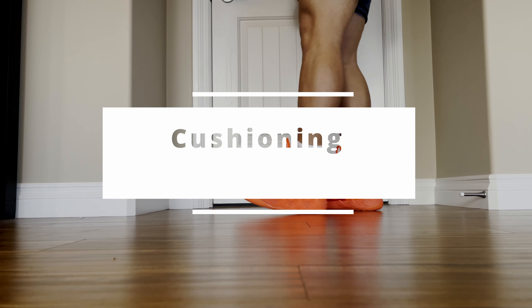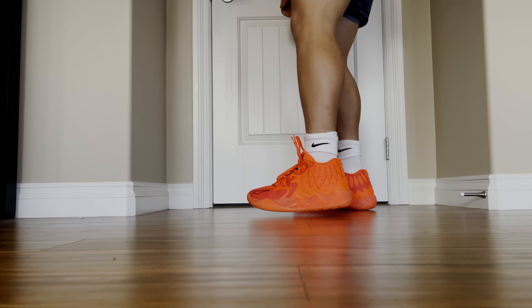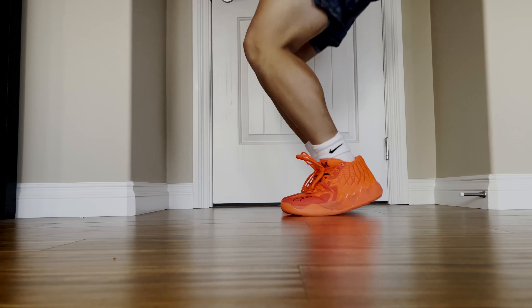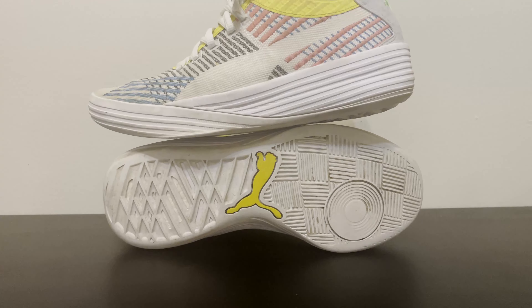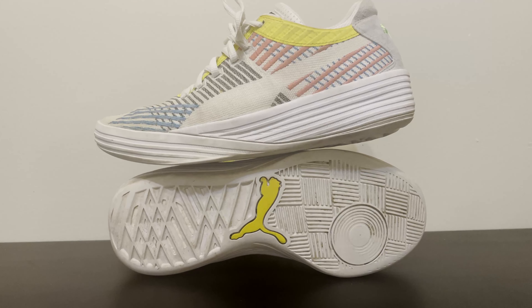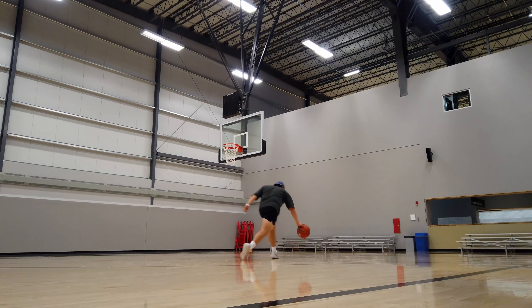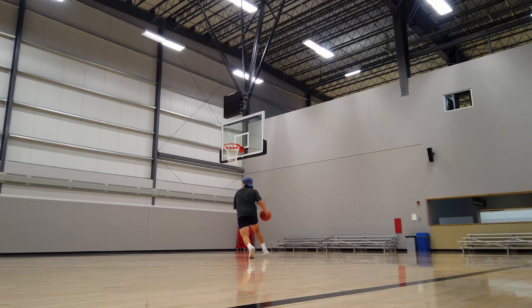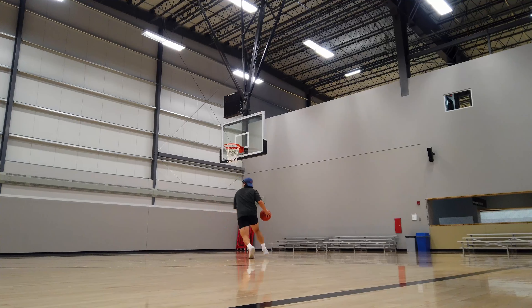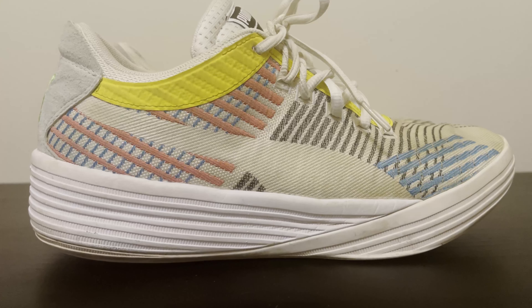Onto the cushioning department. The Puma MB1s utilized Puma's Nitro Cushioning Technology to provide superior responsiveness while being lightweight. And I really did enjoy the cushioning on the MB1s — they were pretty responsive while being low to the ground. The All Pros, on the other hand, had a pretty average setup with some Phylon and a P-backs puck on the heel. The cushioning in the forefoot is not the best at all — there is barely any cushioning in the forefoot, very little impact protection. But the P-backs in the heel is actually very comfortable. However, one of my main concerns about the P-backs puck in the All Pro was the lack of support when heel striking, because it was so soft and responsive.